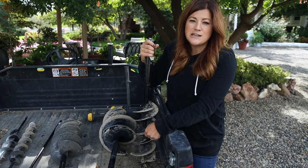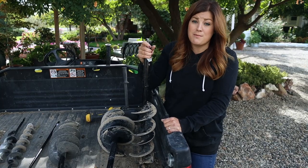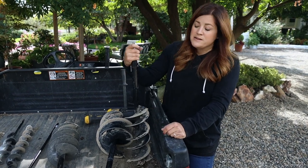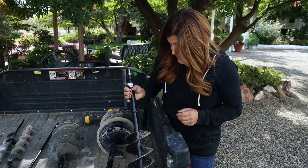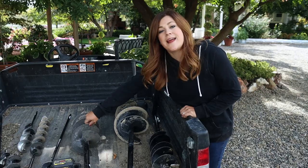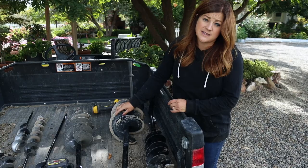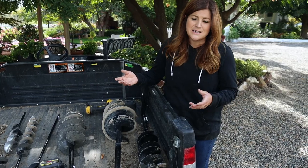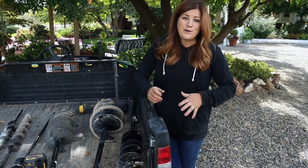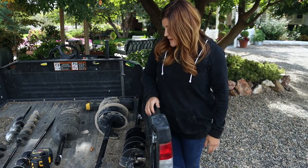The eight inch is the only size I've never really found a use for, but I do think we're going to order a four inch because some of my bulbs from Color Blends are massive — huge daffodil bulbs that come two or three connected together — and the three inch just doesn't do it. So the four inch is the only size we're going to add. In terms of what each size does: the five inch digs holes for quart size pots; seven inch handles one gallon size pots and four by four fence posts; eight inch does two gallon size pots; and nine inch does three gallon size pots and larger six by six posts.